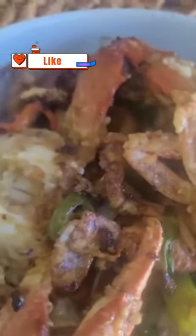How beautiful. All we need now is some white rice. So let's go get our rice ready and our plate ready. Be right back. Here we go, guys.